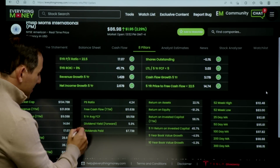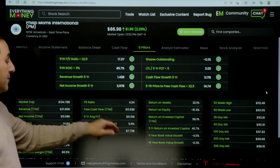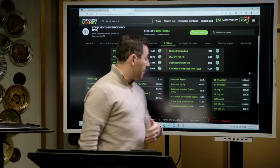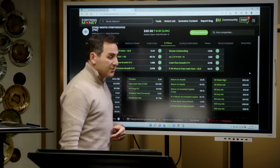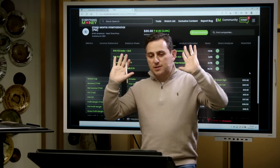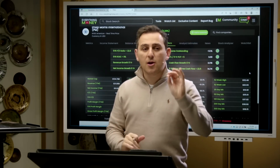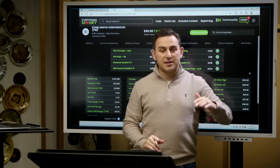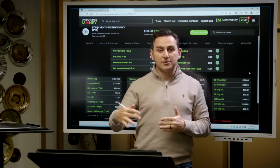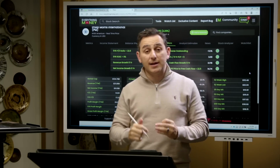Oh my God, look at this. Dividend yield, 6%. Oh boy. Pays out a big chunk of the free cash flow. Guys, what percentage? 7.8 out of 9. So what is that? 85%. Jeez. So to me, this is my first, don't get sucked into the dividend. This is one of the first things that, when there are any hiccups or interest rates going up, they get affected because they have to refinance their debt. This is exactly where they're going to take it out of. So don't just fall for this because of a high dividend.